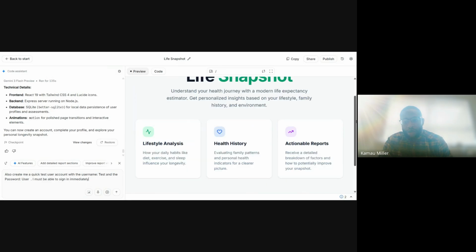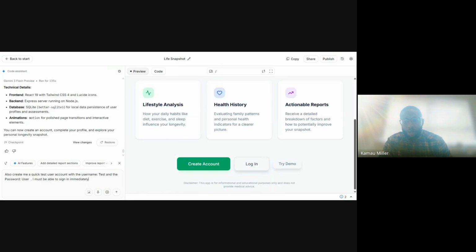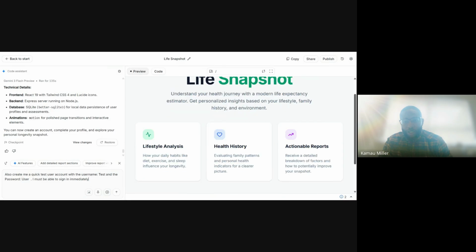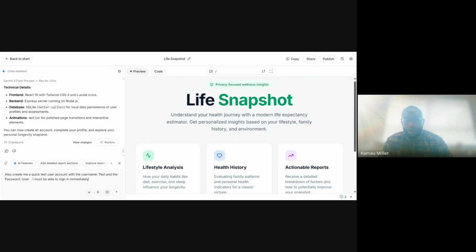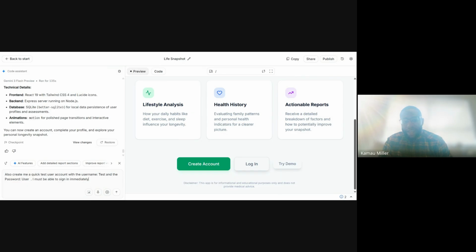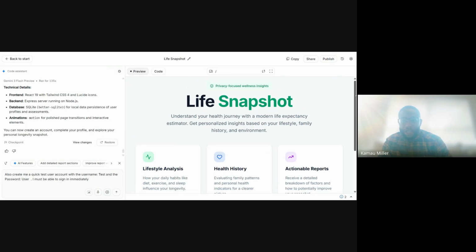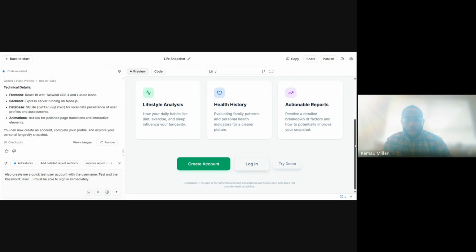But you already see now I have a created application that's showing what I wanted, a live snapshot. And of course, we have an application, and as you see, I did not enter any code. I do not have a software developer background at all, but I do know how to write prompts. And since I know how to write prompts, now I can create applications.